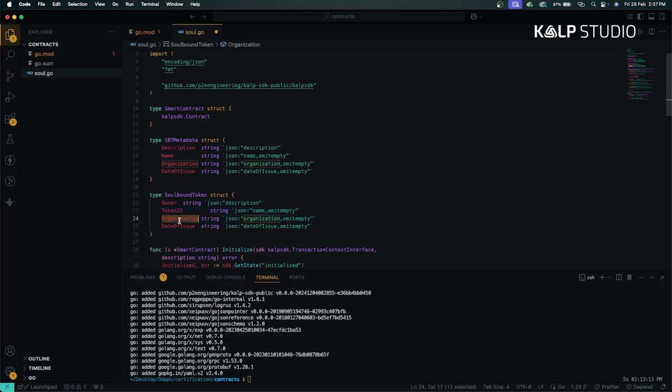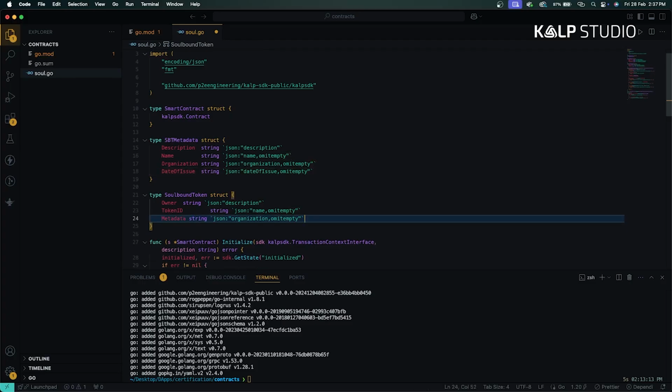And we need metadata. JSON owner. We don't need omit empty for this. So let me build a struct, and then I'll explain what's happening over here.